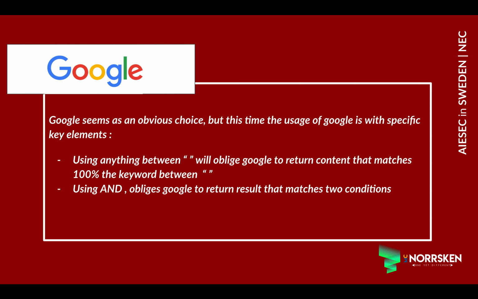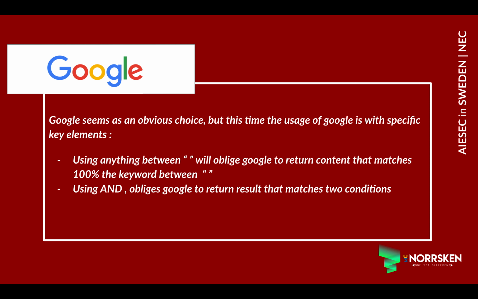So I put between quotation marks "Sweden", and between quotation marks "summer", and between quotation marks "food". Now these three, it doesn't matter to have the order of the three words, but the content that will be showing up will contain the three words. It doesn't mean that it will be in the succession that you have mentioned, but you will be sure that you have the three words appearing somewhere in your content. So you are one step closer to what you want to search.